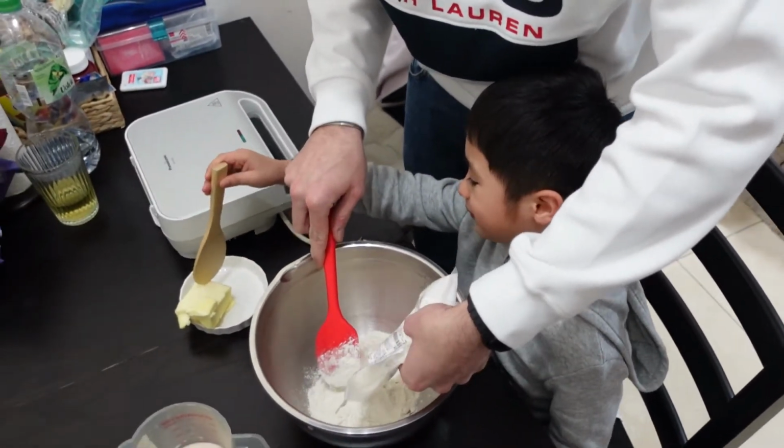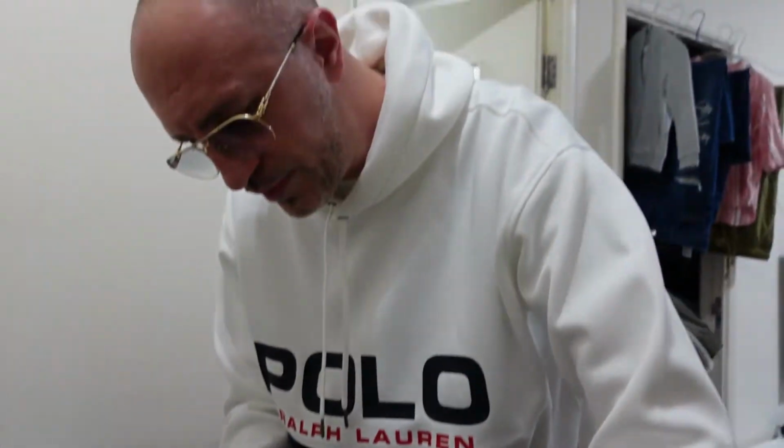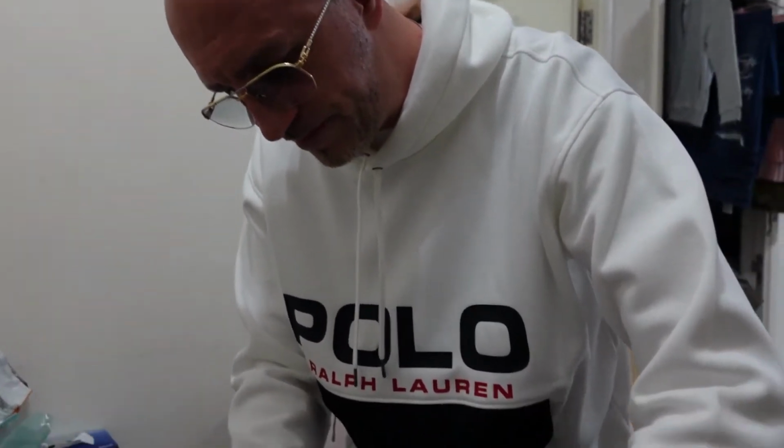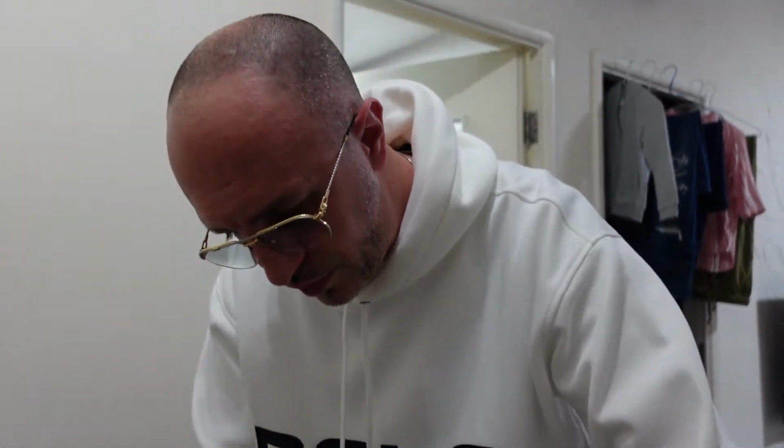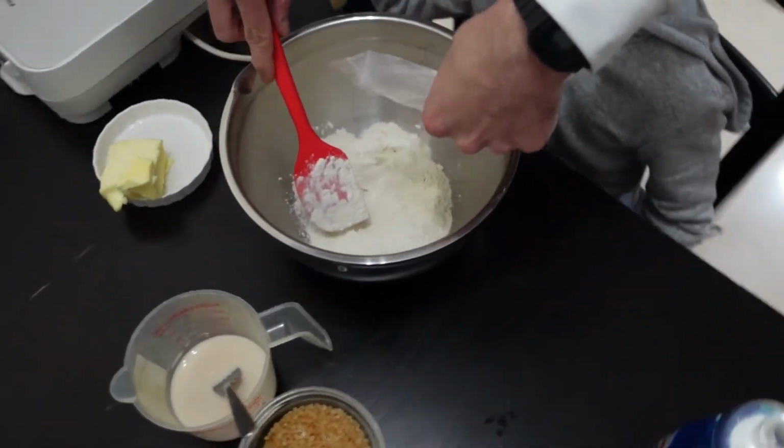Now, sugar, now with the butter. Yeah, so we don't need to put the sugar in there. You know what I mean? Taste it. They're going to make a Belgian waffle tonight because Sasha wants to eat Belgian waffle. Do you want to eat Belgian waffle? Yes.